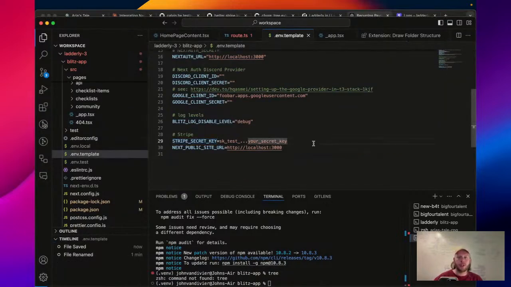And so Stripe secret key, I also want to have Stripe premium product ID. So we're going to turn this into an environment variable as well.